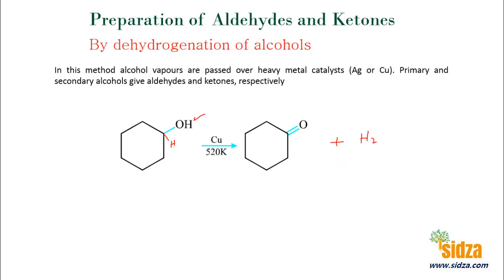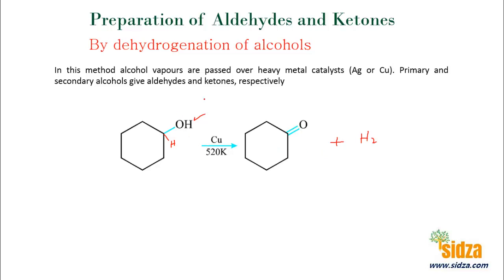From the dehydrogenation of alcohols again you can get aldehydes and ketones, and this is also called catalytic dehydrogenation because we use the catalyst, copper, and you strongly heat it, and loss of hydrogen occurs, and you get an aldehyde or a ketone, depending on what type of alcohol it is. Since this is a secondary alcohol, you get a ketone. If you have a primary alcohol, you will get an aldehyde, right, from the 1 degree alcohol.